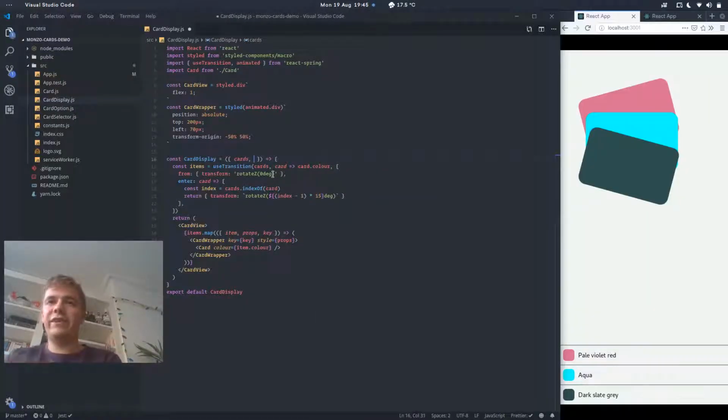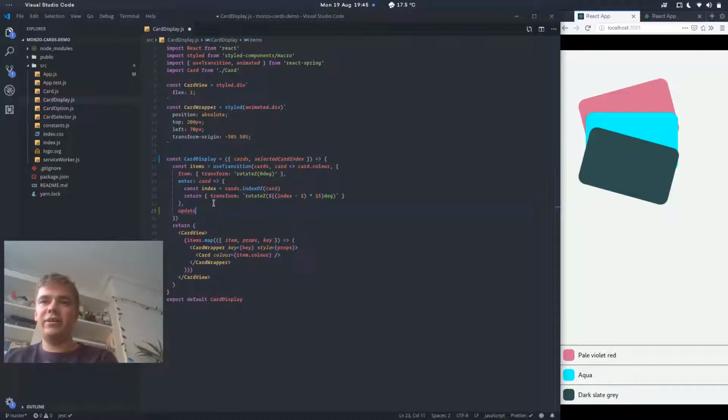So we're receiving selected card index, and this is going to be our update key. So we're going to want each one of these to return a different rotation per card again.